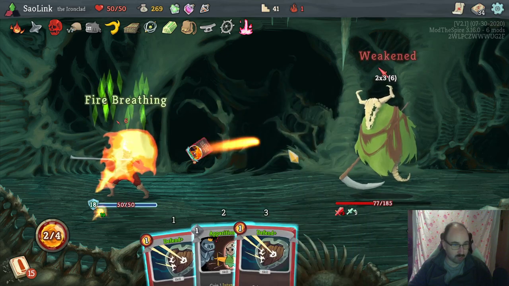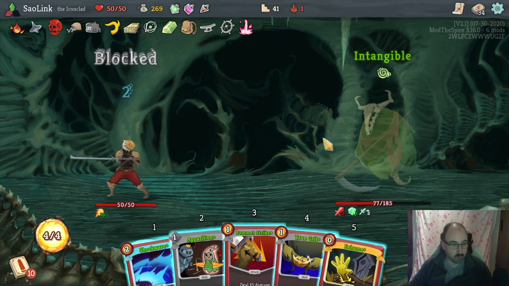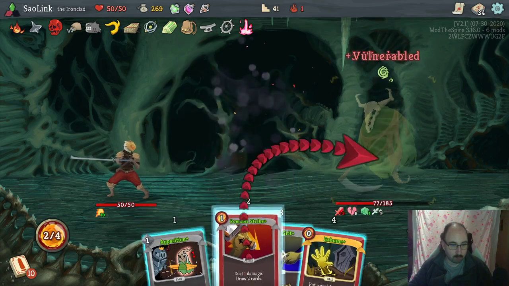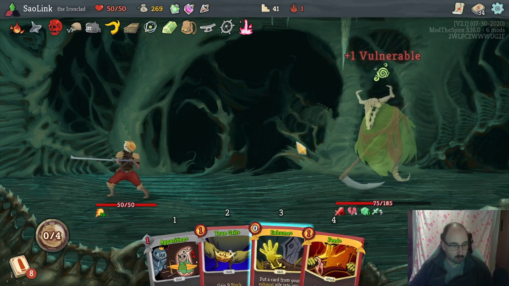Clothesline. We do have Burns in the deck, so I do want the Fire Breathing to go out. No reason to play an Apparition there. Shockwave. Pommel Strike. Extended vulnerability.